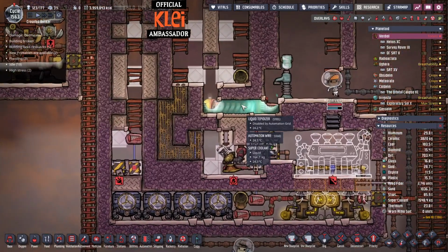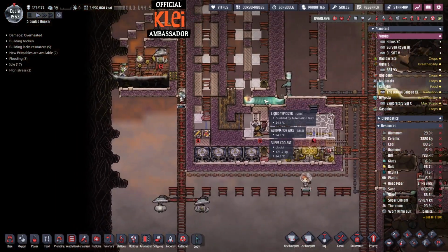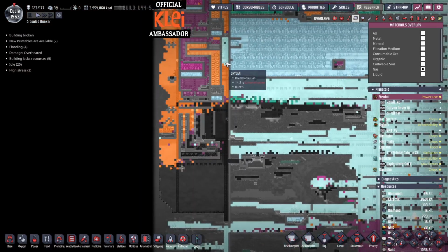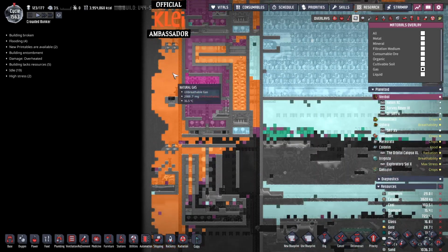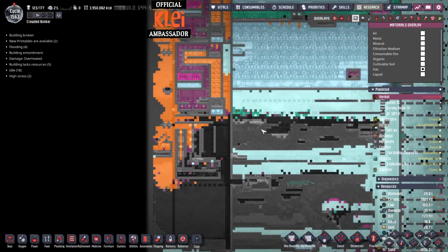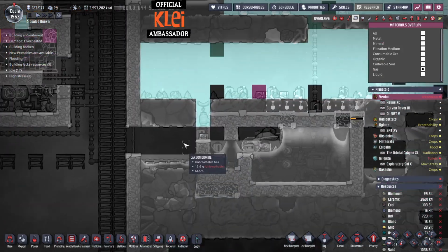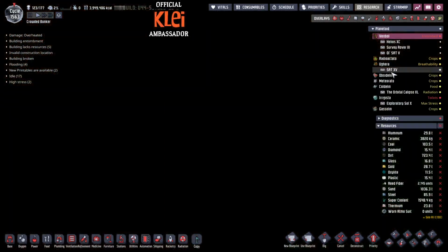But we are getting super coolant in slowly. There's probably small bottles everywhere of super coolant, so it might be taking them a while. And we still have to vacuum this, which is rather annoying. Actually, I don't know if closing this off is going to help or hinder, or probably make no difference. But yeah, we're down to a couple grams again. I assume, yeah, okay, it's just carbon dioxide that's coming through, not natural gas. I don't know where the natural gas came from.